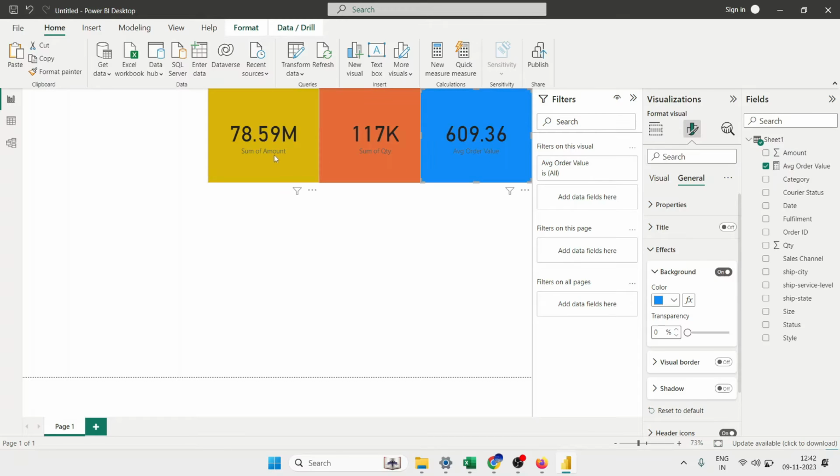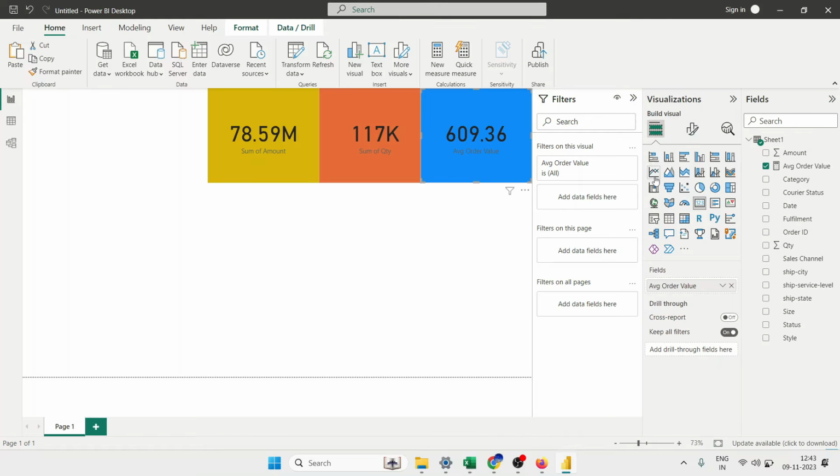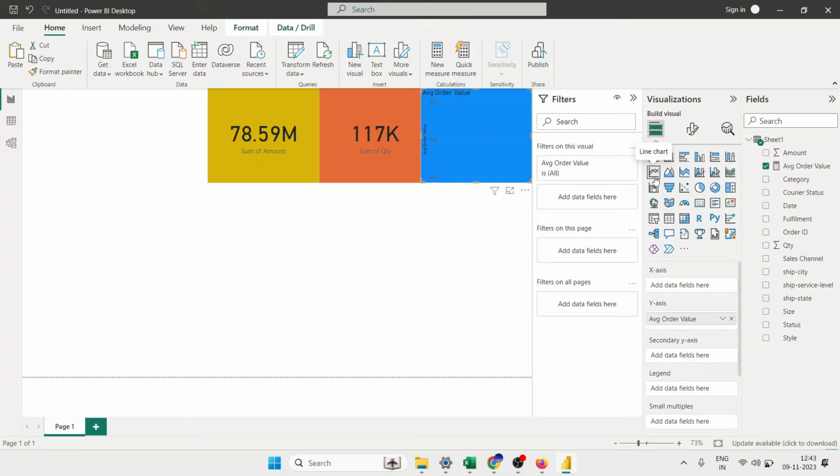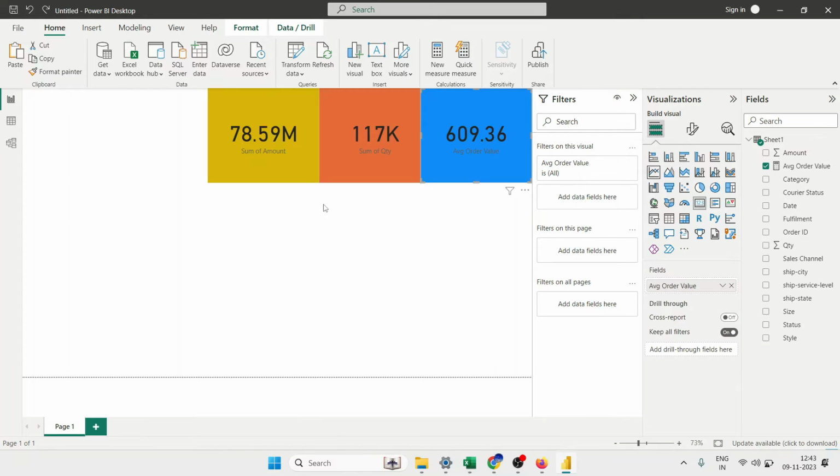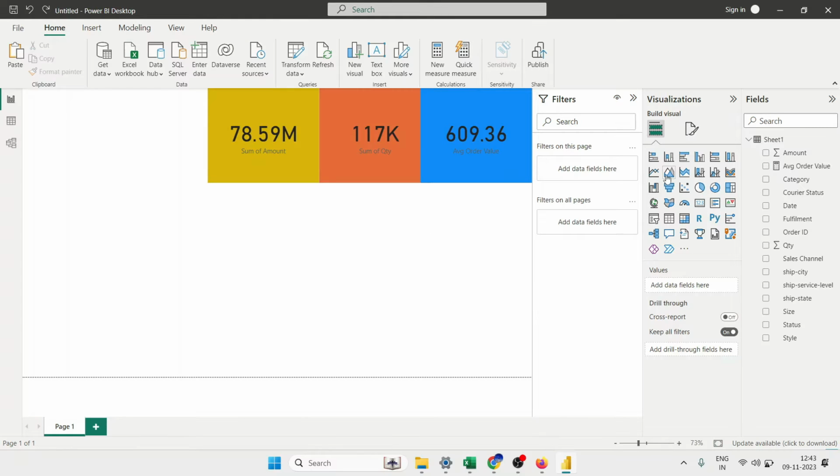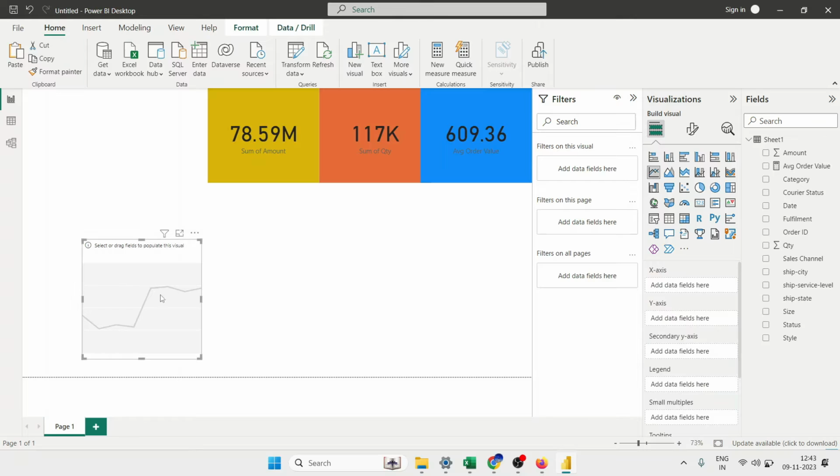Now you can see we have got three visuals here, and these will be our KPIs. KPIs means key performance indicators in our dashboard. So let's create the fourth visual, and that will be quantity sold by month. And for that, because we're going to analyze the trend, you have to select the line chart here. Sorry, Control Z. You have to deselect the existing visual so that you can create a new visual.